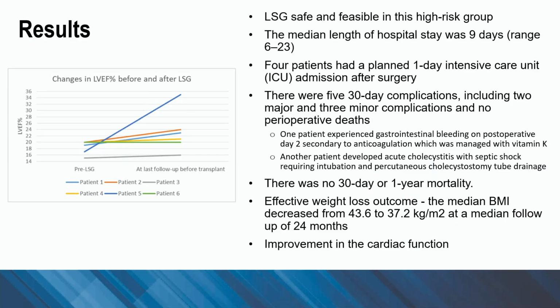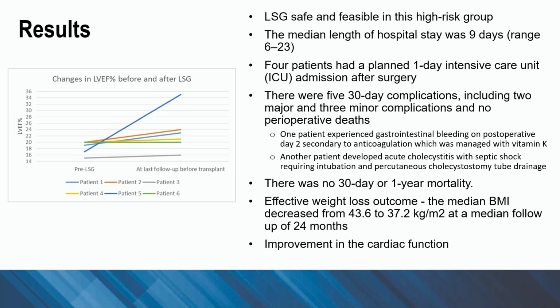They found that bariatric surgery was safe and feasible in this high-risk group. The median length of hospital stay wasn't too bad. There were some complications, including gastrointestinal bleeding. And remember, these patients are managed on warfarin routinely to avoid pump thrombosis, stroke, etc. But in the newer pumps, the HeartMate 3, which is now the only pump available in Australia, we found that our stroke rates are actually very low, and we're quite comfortable having patients off warfarin for periods for surgery or whatever type of intervention they need, unless there's another indication for warfarin.